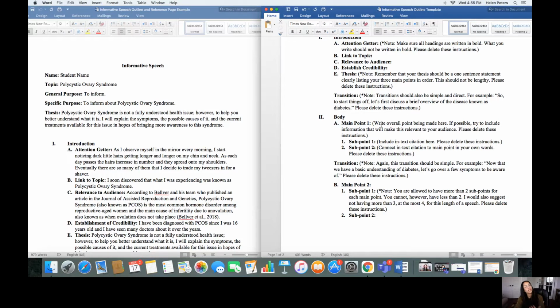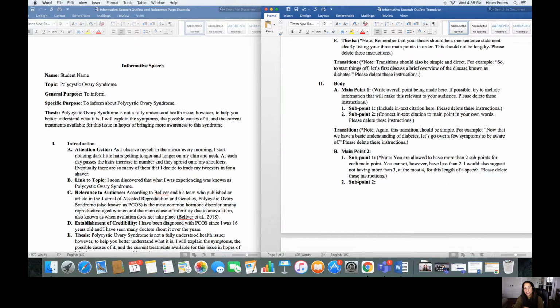Right? This is just one way to do it that makes it kind of simple. But say you have multiple in-text citations and you might need one in the main point summary here, and then also in subpoint 1, that's okay. You can do it that way. You might even have some students who have one in their main point and both subpoints. Also all right. But this is just one way of doing it.